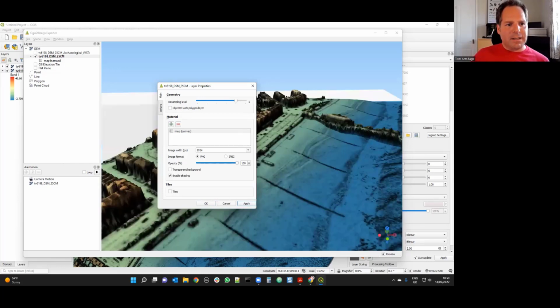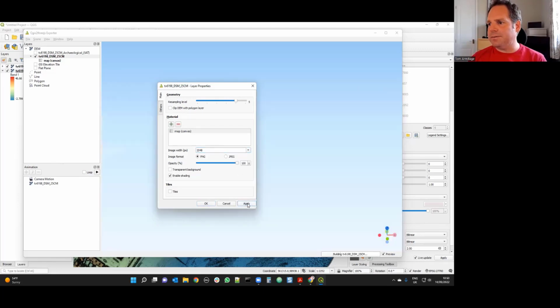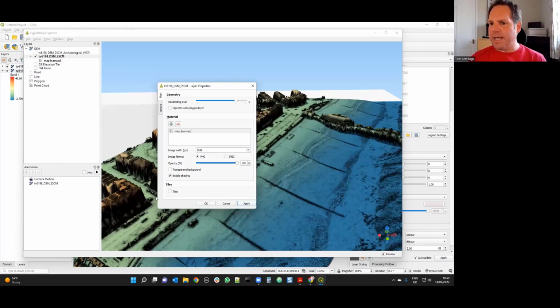Next, that's particularly important if you've zoomed quite a long way out, because it covers the area in a lot less detail. So you'll want to really improve that. You can change this image width as well. Again, we're starting to push how long this might take to build if we go too high. But that's doubling the size of the image, so you've got a lot more detail in there. So that's on the main tab.